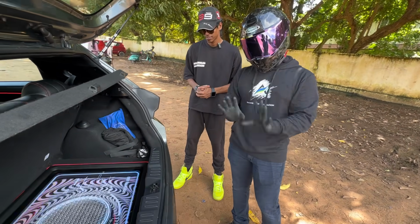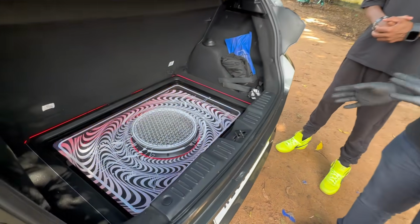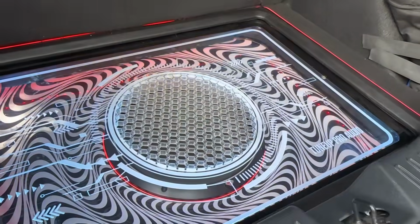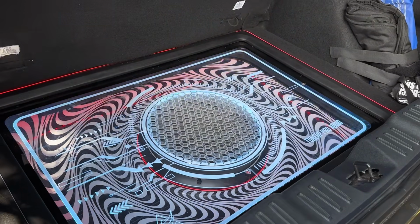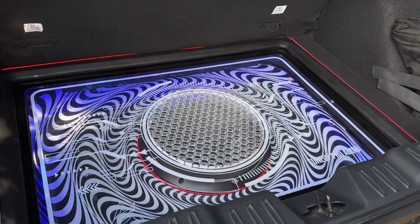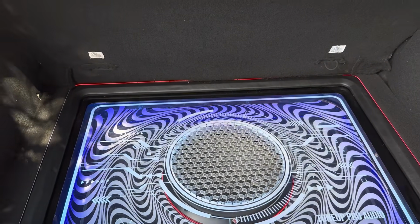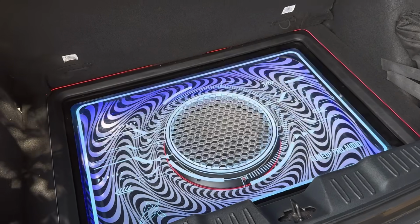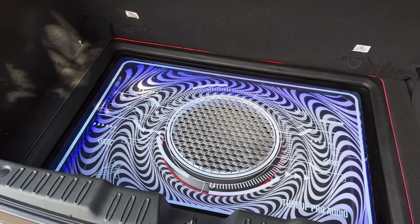We have taken the stepney out because the current alloy is 17-inch and the stock is 14, so there's no point of keeping it. So we took the complete stepney out and used that space to build a subwoofer box. It has a Rockford Fosgate P2D4 woofer with a monoblock which is under the seat, and the complete area is redesigned with a very thick acrylic which is around 20 mm, so it can hold up to 200 kgs.